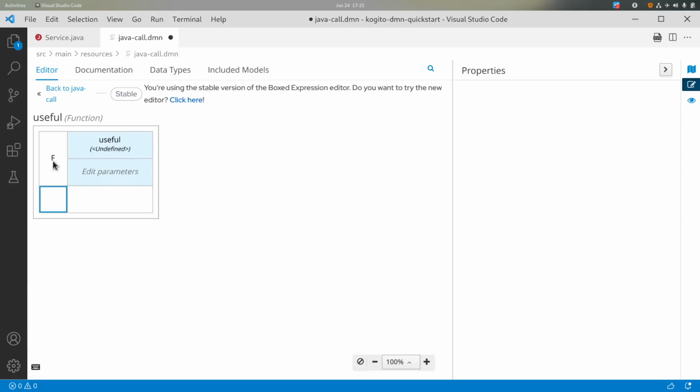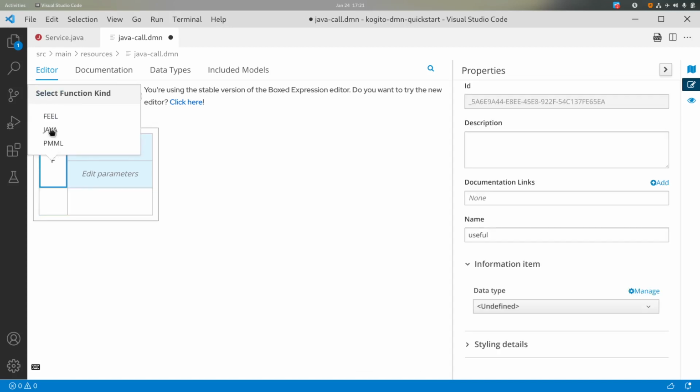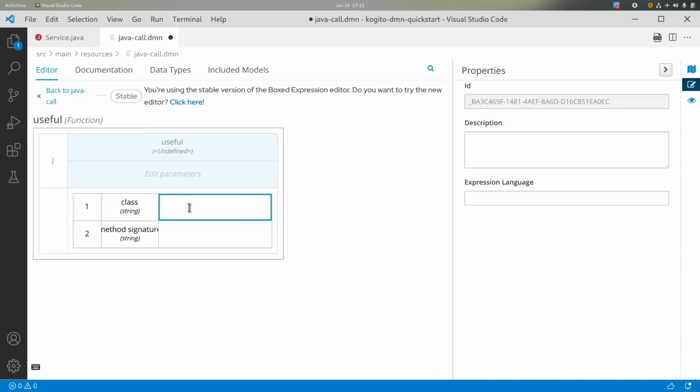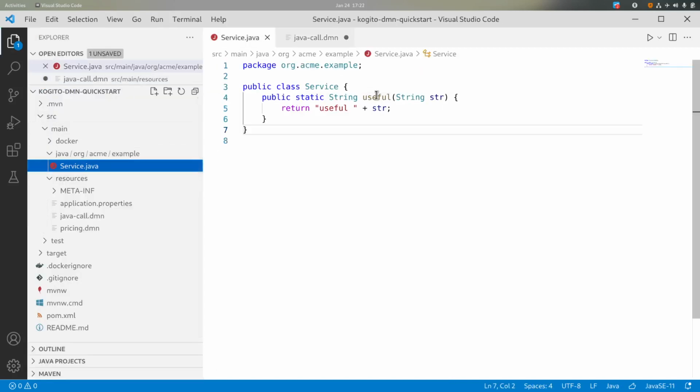So instead of implementing it with the FEEL expression language, here we select the Java implementation, and here we can define the fully qualified name of the class. And let's copy this fully qualified name from here.